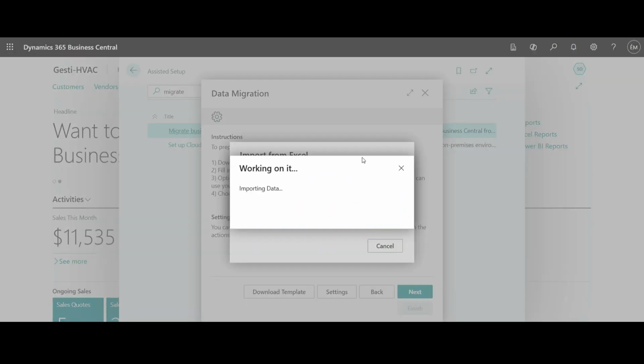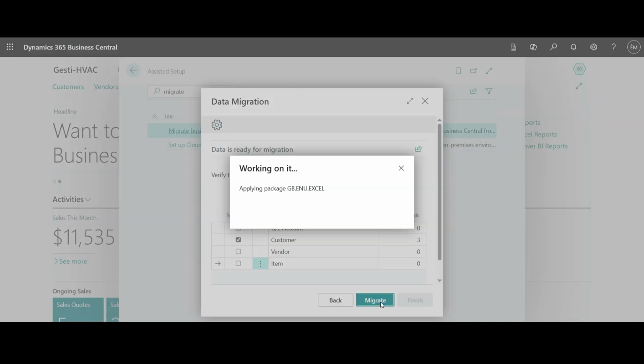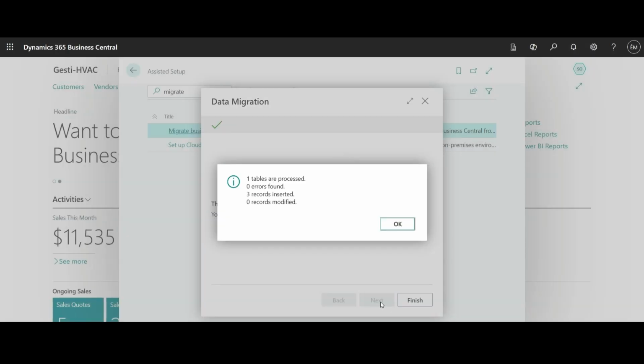Business Central is going to detect the new information that has been added into the Excel file. As you can see here in customer, it has detected three new records, which are the three new customers that we have added. You can click on Migrate and it's going to add that information into your Business Central platform.